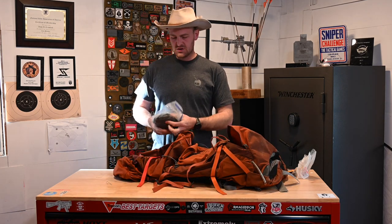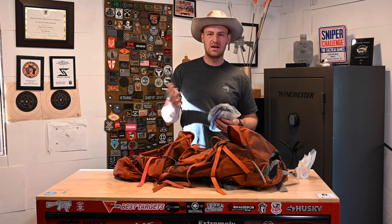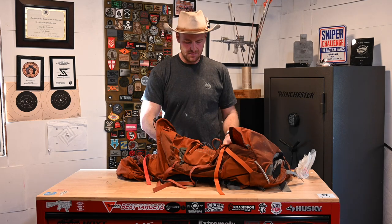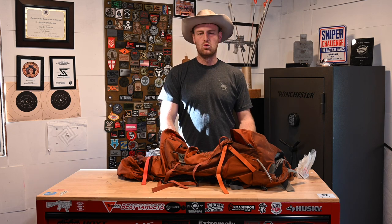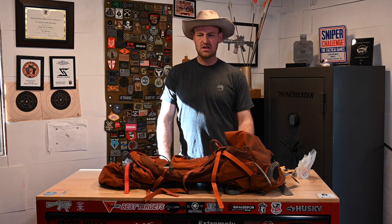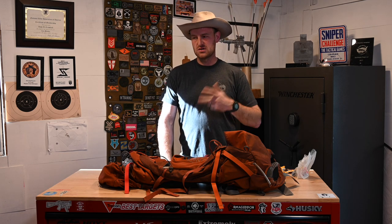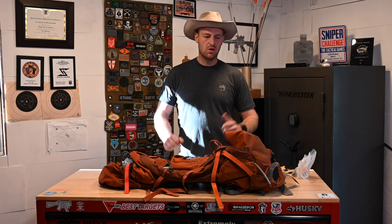As far as clothing: I brought socks in a Ziploc bag — four pairs, basically one for each day and an extra. I dumped a bunch of foot powder in them beforehand, which maybe helped. They were all Darn Tough socks — a wool sock that wicks and does a good job. I brought two pairs of underwear, started the match in one and brought one spare. They're Lululemon — some pretty fancy underwear, but they were super comfortable. Like I said, I wore that same shirt and pants for the whole match.